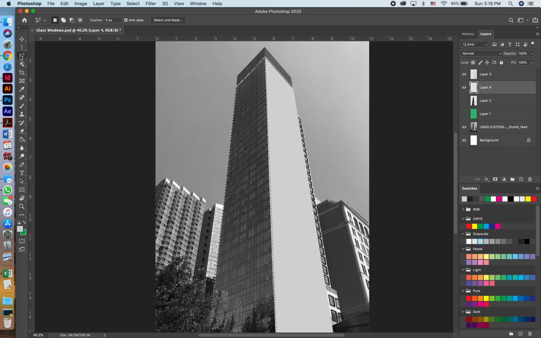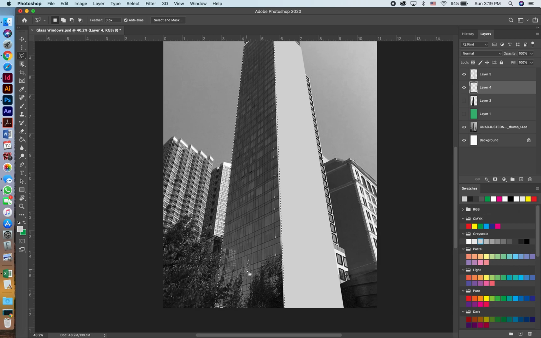I'm going to select the polygon lasso tool, and what I'm going to do is trace these lines. And I'm going to start with the horizontal lines, and I'm also going to start on the bottom because they seem easier to trace, and I always like to start with the easiest part first. Now hitting Option, which is a modifier key that lets us take away from a selection. So you only have to hit Option when you first click the selection, and I'm going to only do every other one.